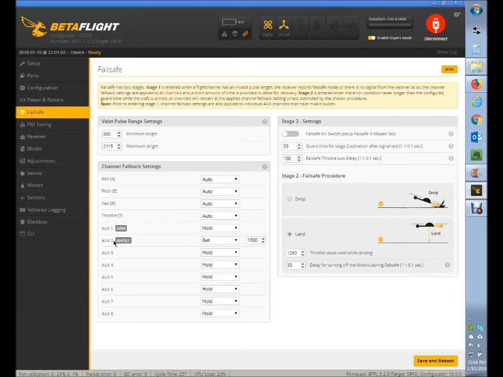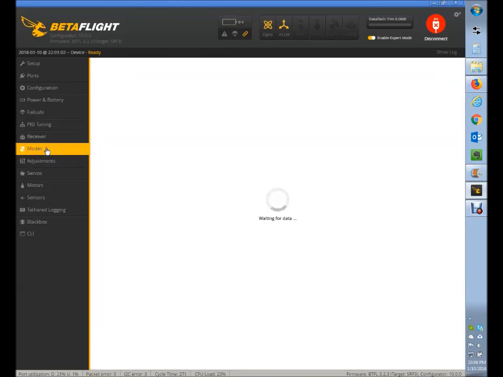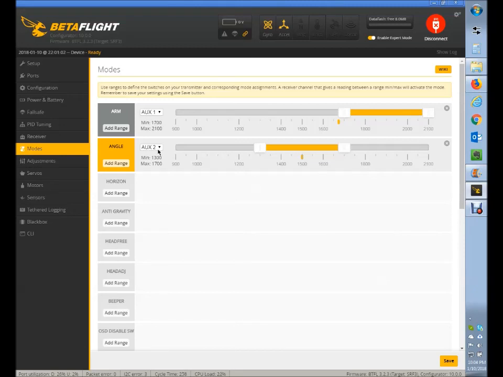The only unfortunate thing with this is that what we're going to do is set your copter to go into angle mode or auto level. To do that, you'd have to have a mode set up on a switch, auxiliary 2 in this example, so that when auxiliary 2 is at 1500 microseconds, maybe it's up, it's in angle mode, and when this switch is down at zero, it's in rate mode.